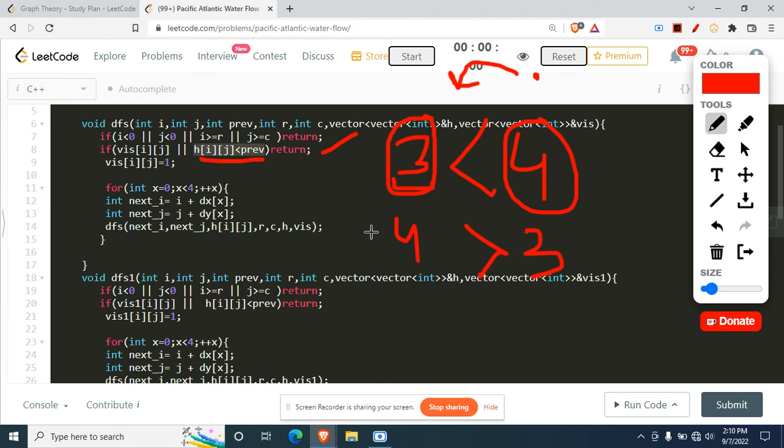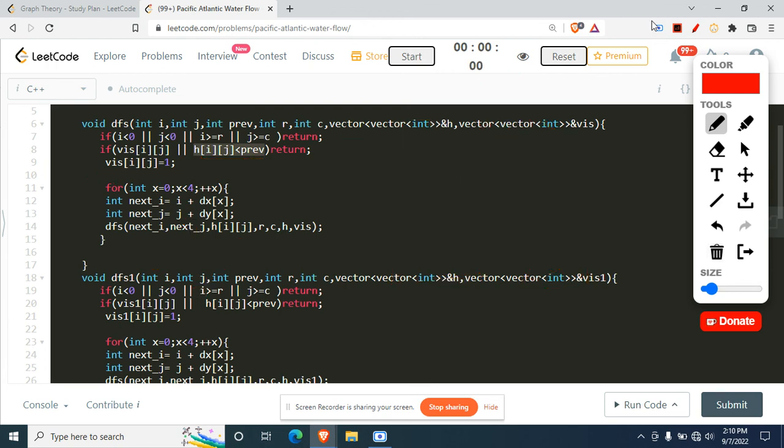We cannot jump there. Okay, but if where I'm jumping, the new cell has a value which is greater than from where I jumped, then we can surely move forward, and that is a safe cell. That means we jump onto it. So that is why we just do visited equals 1, and we do a DFS again onto left, right, down, and bottom. And since I have already jumped from left, what will I do? I'll not jump onto that again. So that is why I'm marking also this part as visited.